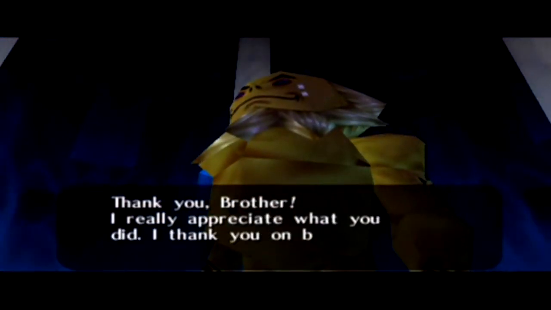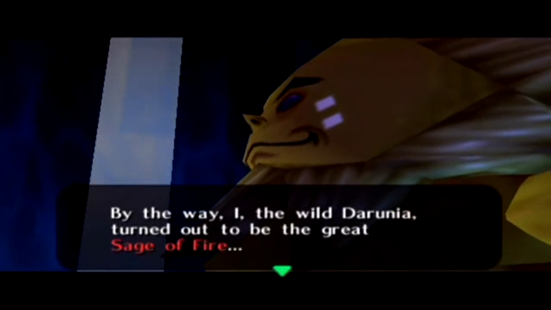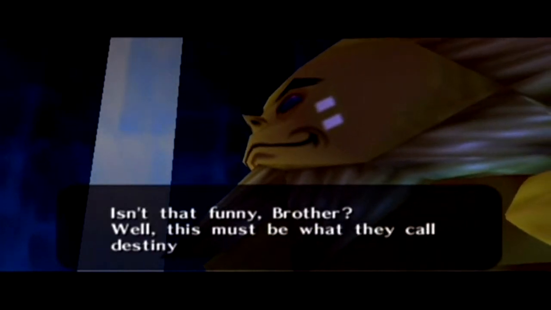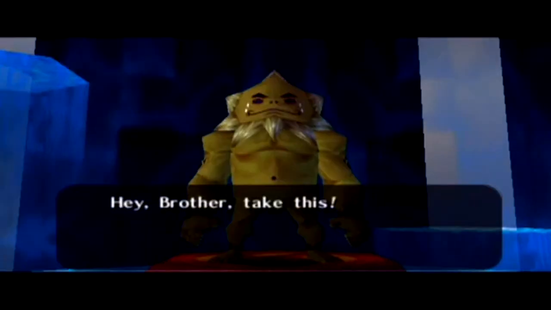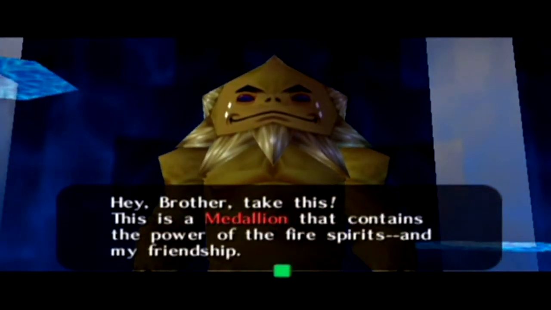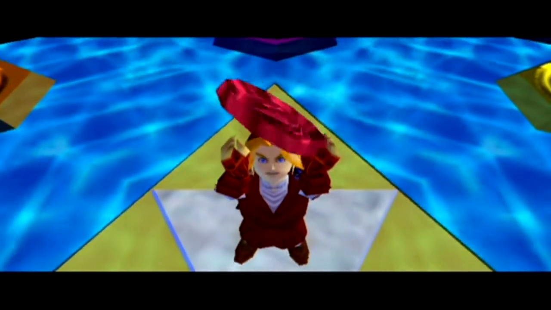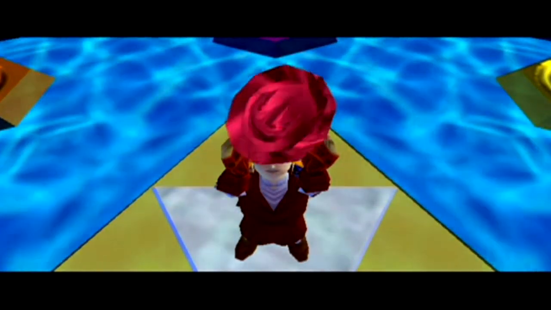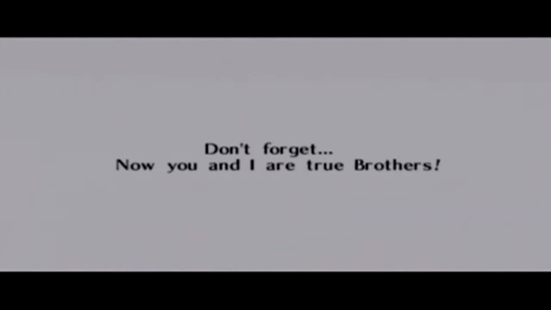Thank you, brother. I really appreciate what you did. I thank you on behalf of the entire Goron race. You turned out to be a real man, just as I thought you would. By the way, the wild Darunia turned out to be the great Sage of Fire. Isn't that funny, brother? Well, this must be what they call destiny. Nothing has made me happier than helping you seal the evil here. Hey, brother, take this. This is a medallion that contains the power of the fire spirits and my friendship. You receive the Fire Medallion. Darunia awakens as a sage and adds his power to yours. Don't forget, now you and I are true brothers.